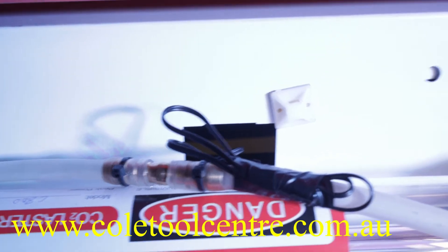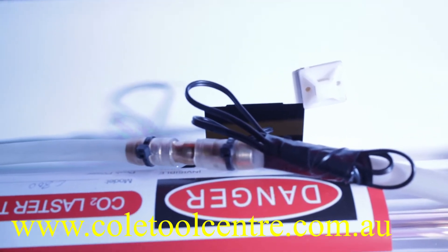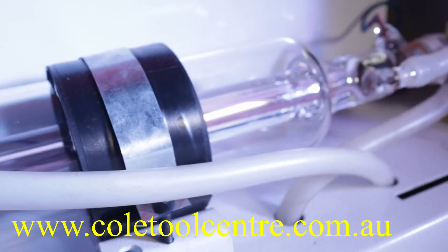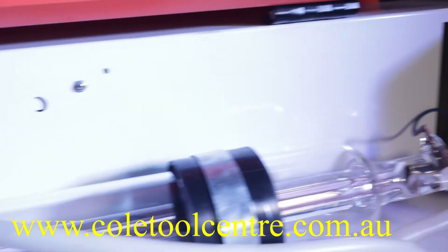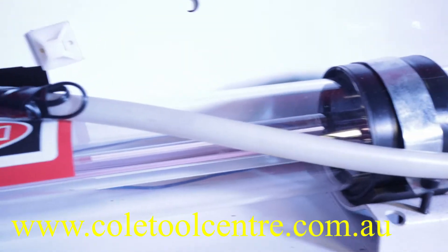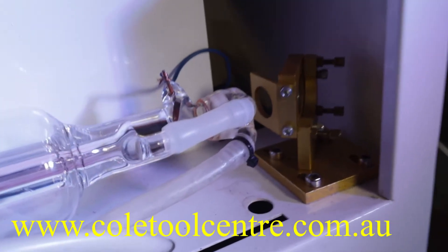With nothing obstructing the tube, we should have high pressure going in and reasonable pressure coming out. Always inspect the tube and make sure you've got no large bubbles forming. If you are getting bubbles, tilt the table up slightly at the inlet end so that bubbles can move toward the outlet end and be ejected — so there are no air bubbles sitting inside the tube itself.